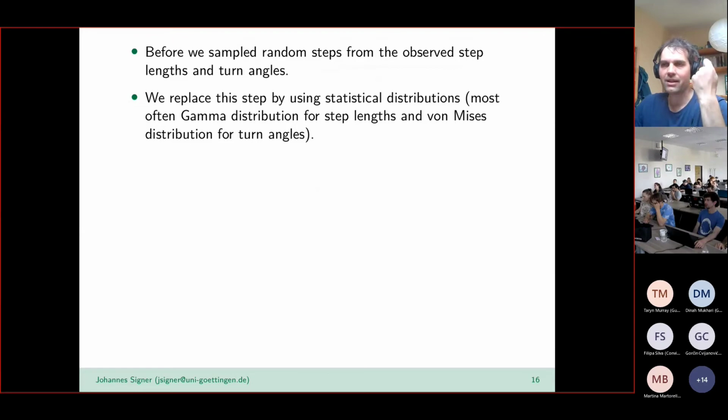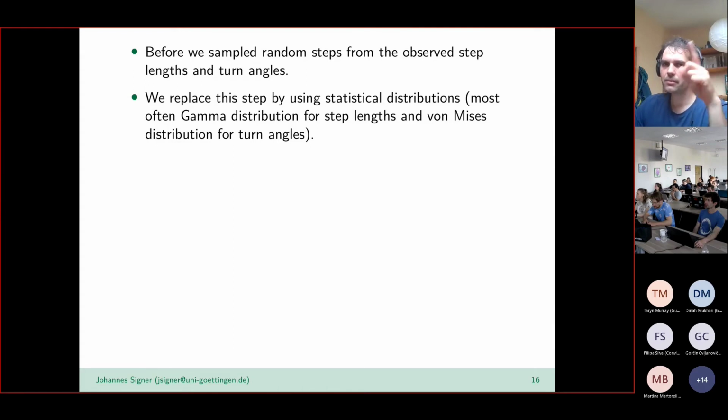Thus, we have to adjust our workflow slightly. Before, we sampled random steps from the observed step lengths; now we replace this step by fitting a statistical distribution. Most of the time, it's the gamma distribution for step length and the von Mises distribution for turn angle.